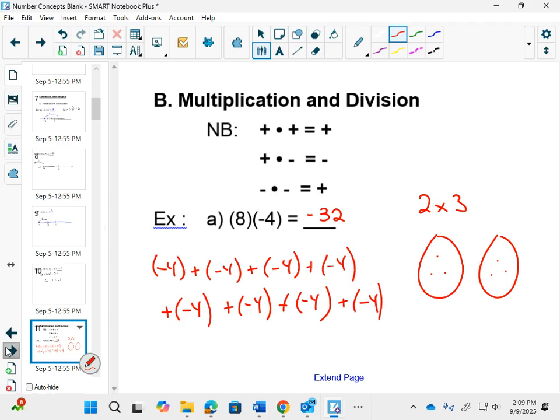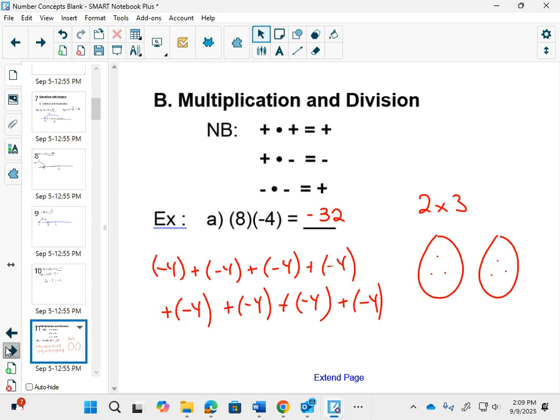What happens here though is, it's so weird, because if you have -4 first, how can you have -4 groups of 8? I know, it seems like it doesn't quite jive that way. And especially when you do a negative times a negative, you have -2 groups of -3s. Brain doesn't, right? So sometimes some of our initial ways of thinking about things get tangled up and don't work well once you get negative things involved.